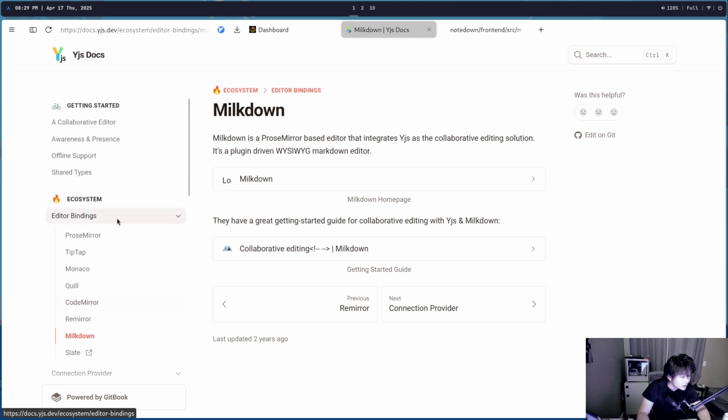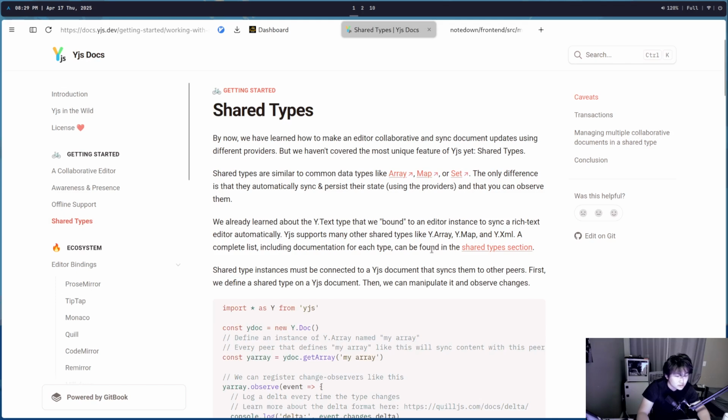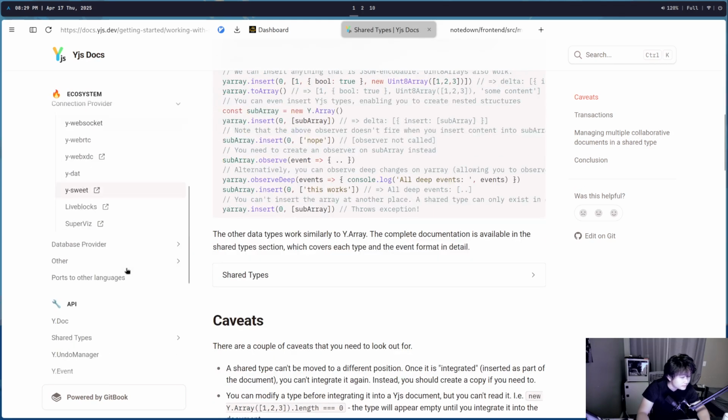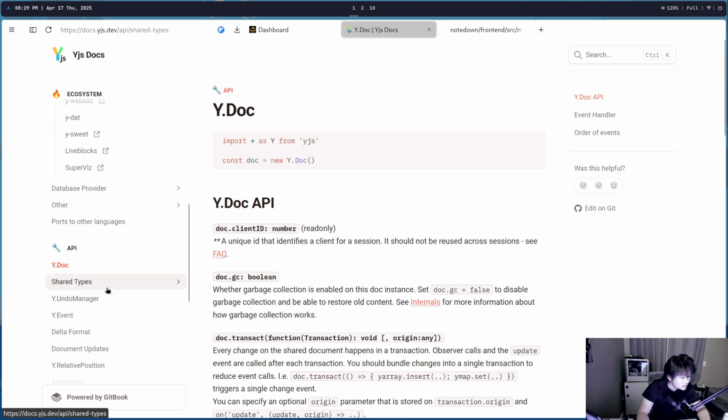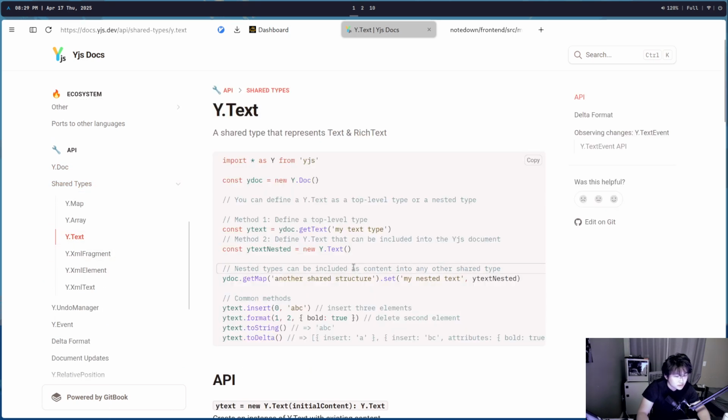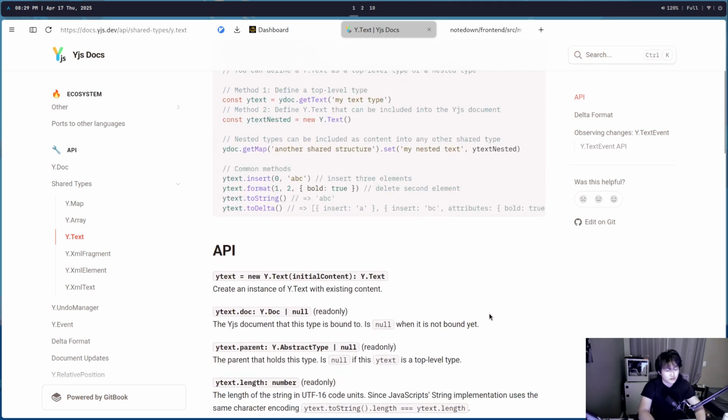Need to understand the types. Dot should type. I don't really get this. Let's try to see how this works.